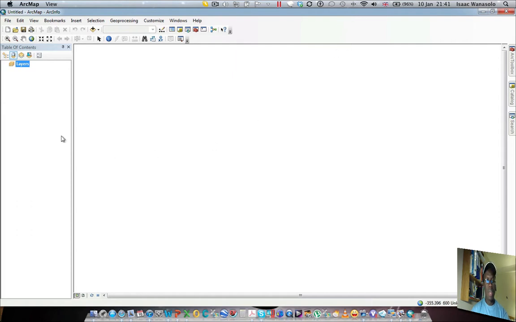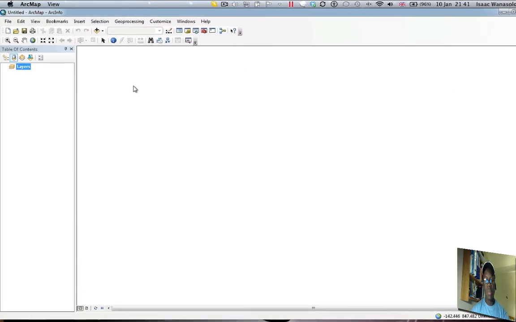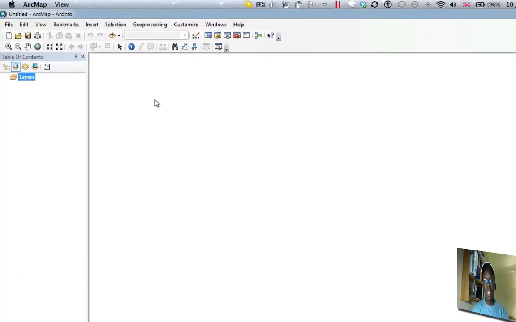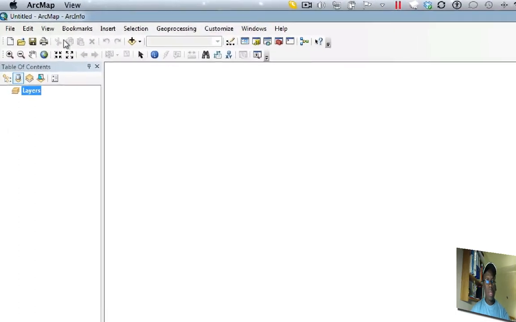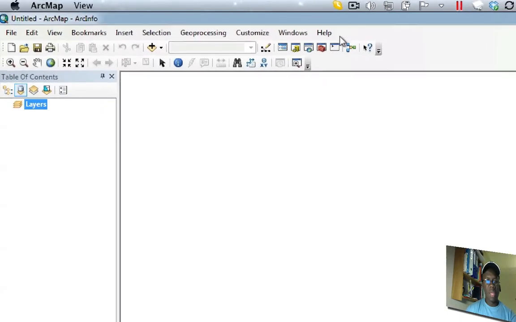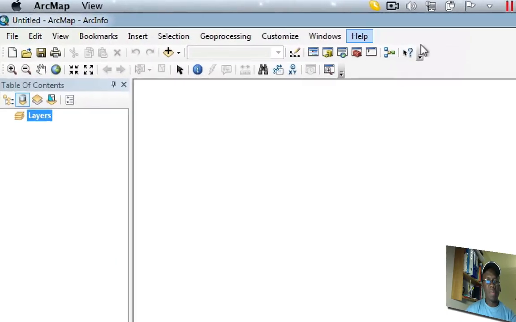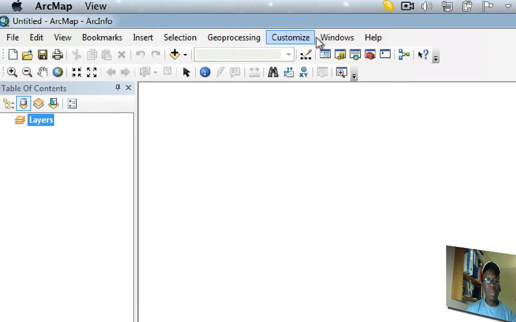So as you can see, we have almost a similar look with ArcGIS 9.3, but a few things have changed, and that's what I'm going to show you. Right up here we have our menu bar with all the menus as it was in 9.3, and then we have the standard toolbar right here, having the standard tools like the new map document shortcut tool.